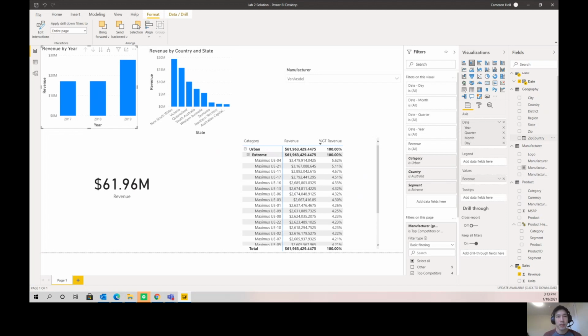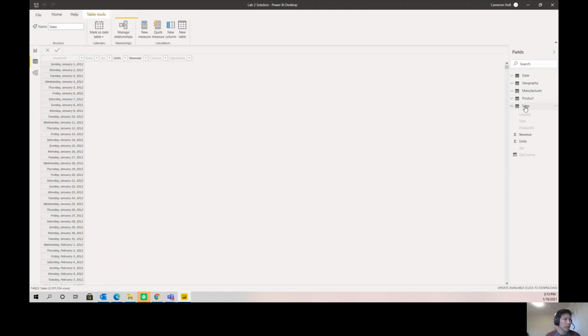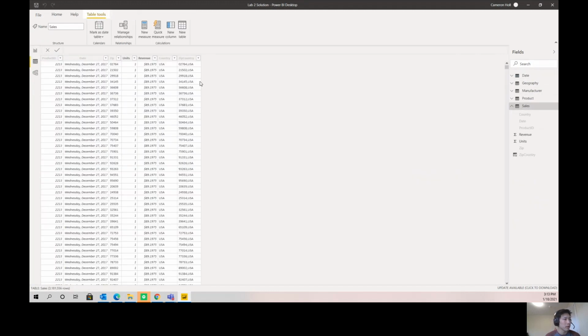Earlier, we created a calculated column named zip country. Now we're going to create a percent growth measure so we can compare sales over time. We're going to do this in two steps. But first, what's the difference between a measure and a calculated column? A calculated column is evaluated row by row. So if I were to write a calculated column against the sales table, like zip country, every row gets evaluated. A measure is used when we want to aggregate values from many rows in the table.